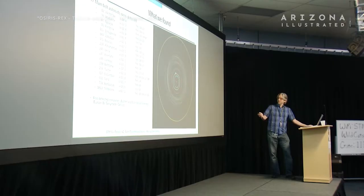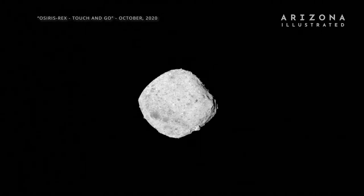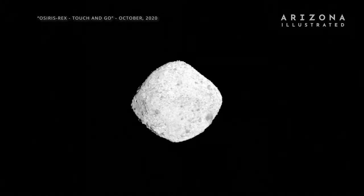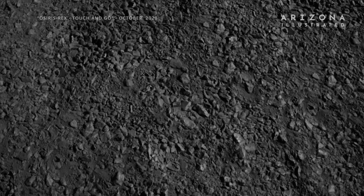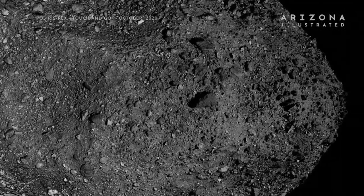This is the orbit of OSIRIS-REx. When we were designing the spacecraft, we performed an extensive astronomical campaign to characterize the target. When we got to Bennu, we saw we did a pretty good job — we really did see this interesting spinning top shape, bulging at the equator. But what we didn't get right — and it was a big oops — was that it was rough and rugged and rocky. At first glance, there was nowhere that looked like we could collect a sample from. I knew right away we were in for a challenge, that we'd have to roll up our sleeves and figure out how to get a sample off the surface.